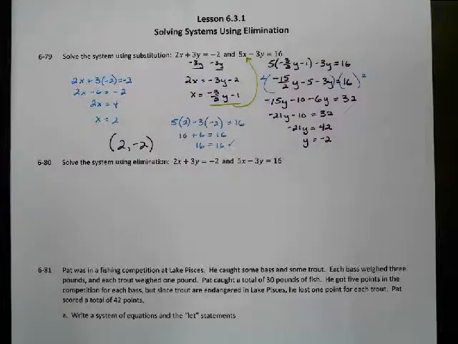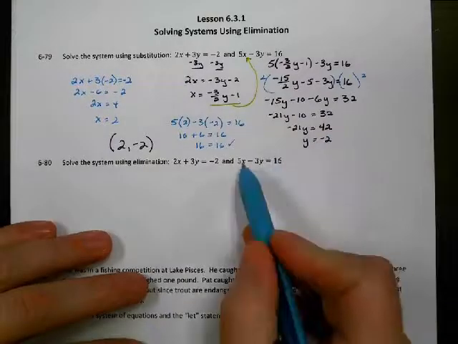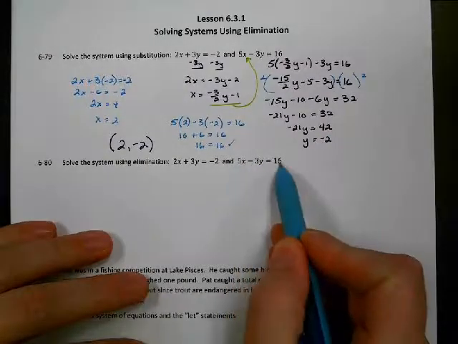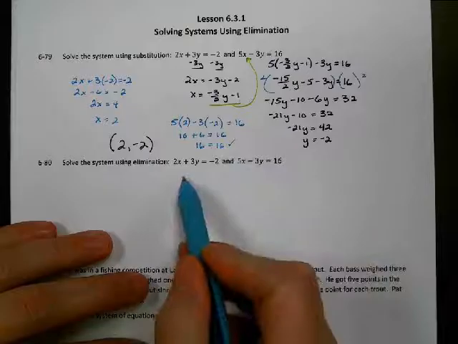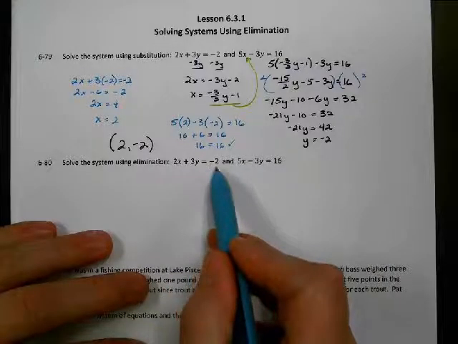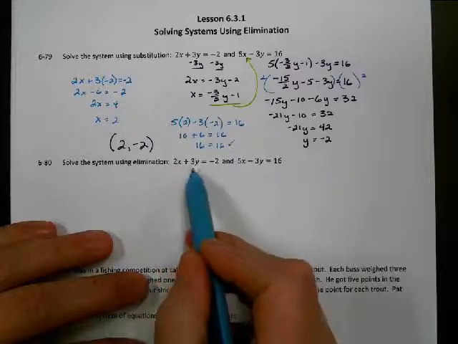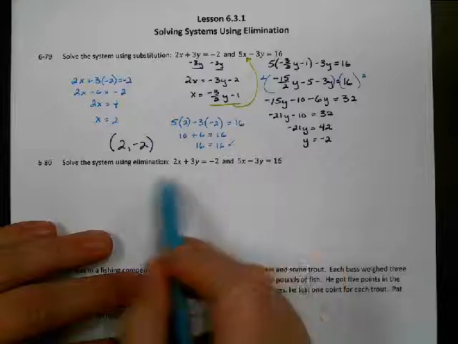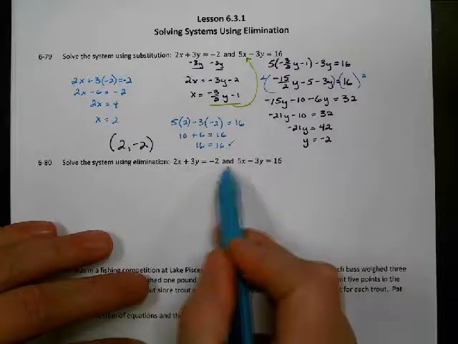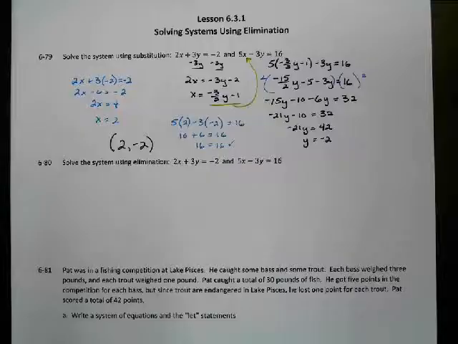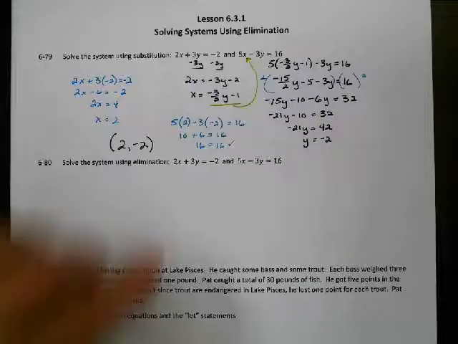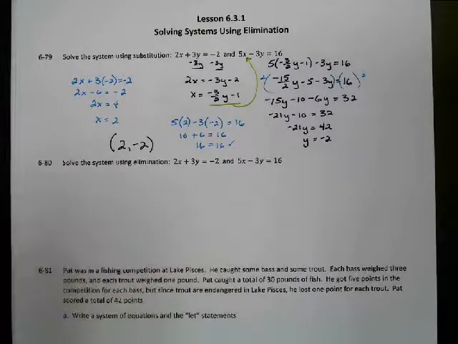Now, the elimination method is a form of equality where we say 5x minus 3y equals 16. Now, could I add 5x to both sides? Yeah, I could add 5x to both sides. Could I add 5x minus 3y to both sides? 5x minus 3y to this side and 5x minus 3y to that side. Yeah, I could do that. Could I add 16 to both sides? Yes, I could do that. So I could do all those things.